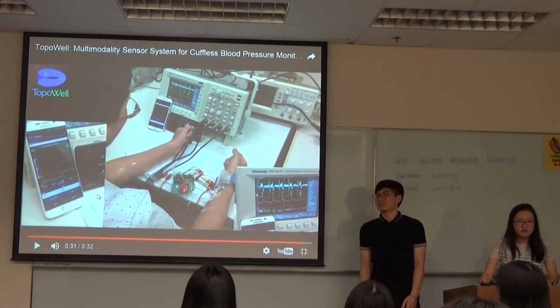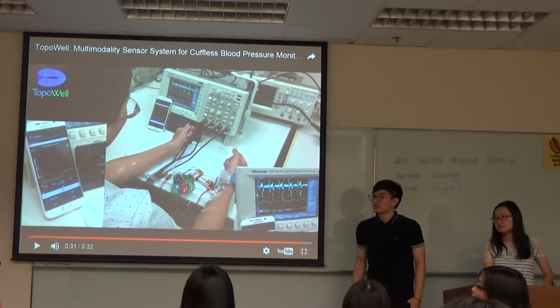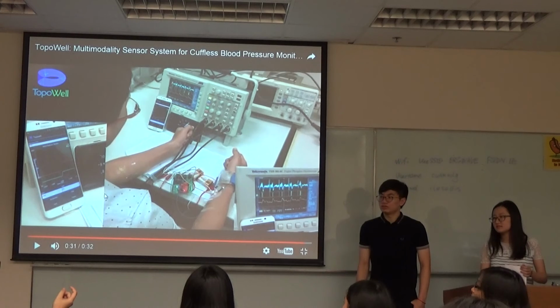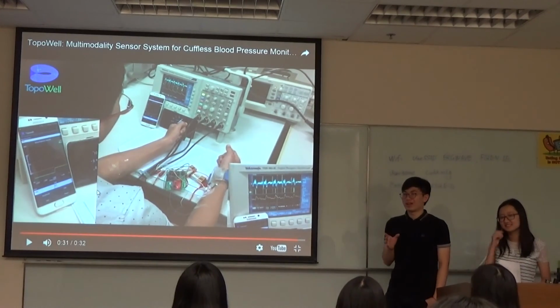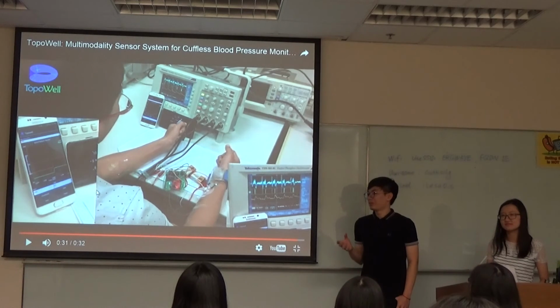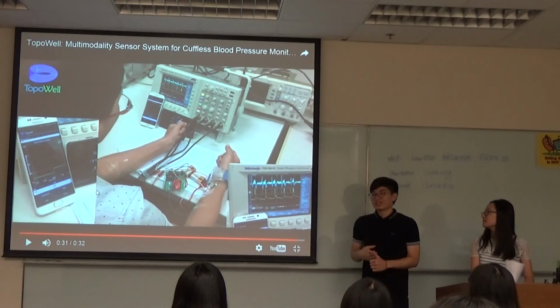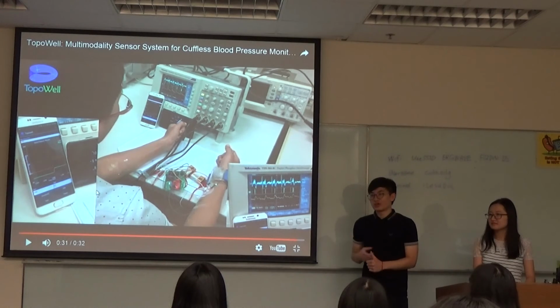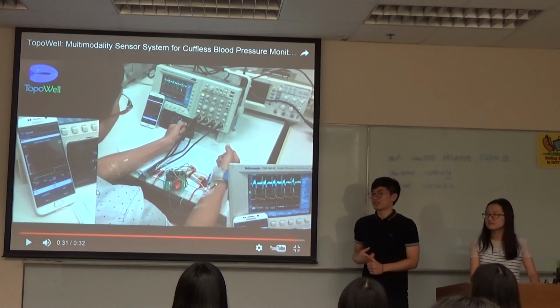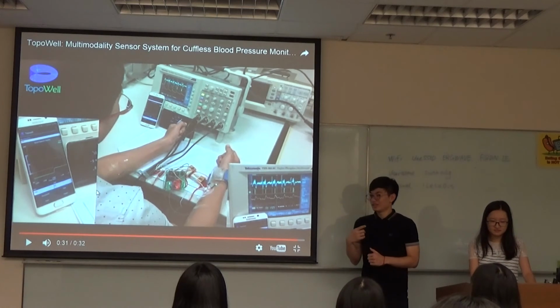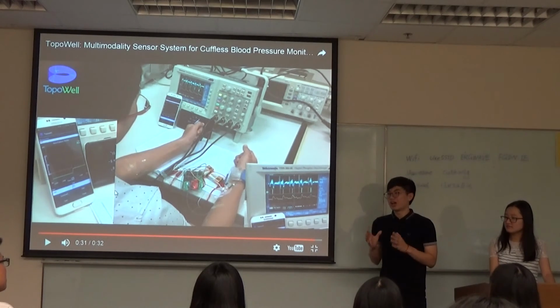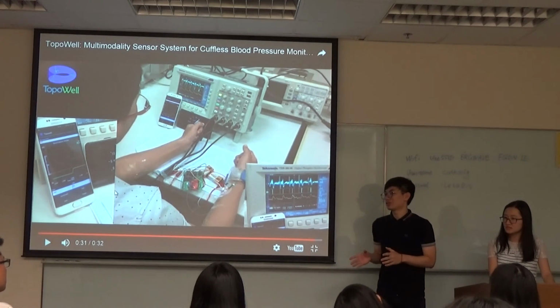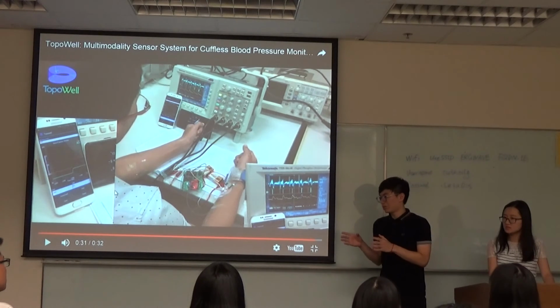Why do you want to upload the data to the cloud? Why don't you do the calculation locally? Yeah, that's a good question. Actually, we considered using the mobile phone to calculate this PTT algorithm. But the thing is, first, the cloud server has a storage function that can store a lot of data, because you are continuously, in real time, detecting blood pressure. So a very large amount of data is generated, and it's more convenient to upload it to the cloud server.